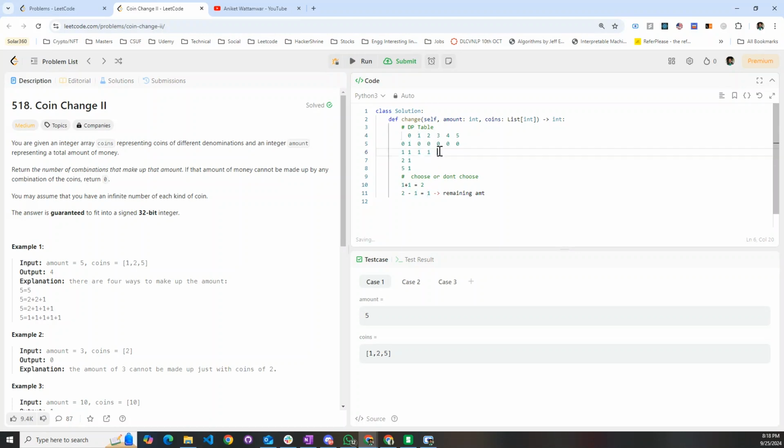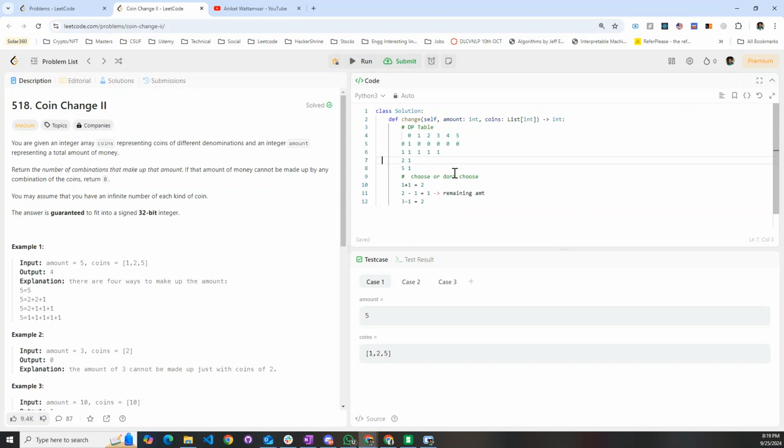We have 3. If you don't choose the coin, it's 0, right? If you don't choose a coin, we don't choose 1, we go up 1 row above this. But if we do choose a coin, what we are going to do? We have 3 minus, which coin have we chosen? We have chosen coin with value 1, which becomes 2. Now we have 2, which is the remaining amount. But we have already counted the number of ways which you can create 2 having 1 denomination, right? Where have we calculated that? I've calculated over here, right? So we take this particular value, which is 1 again, right?